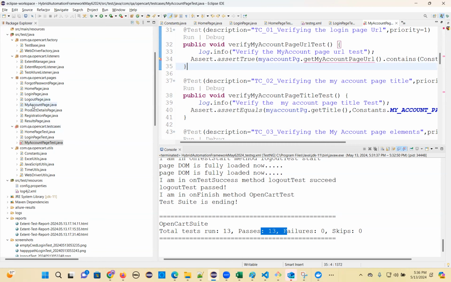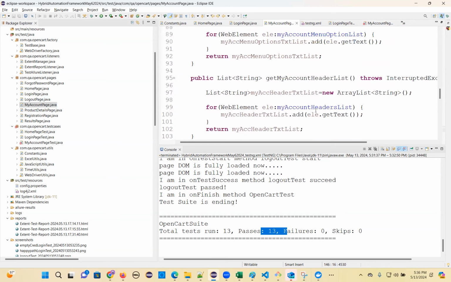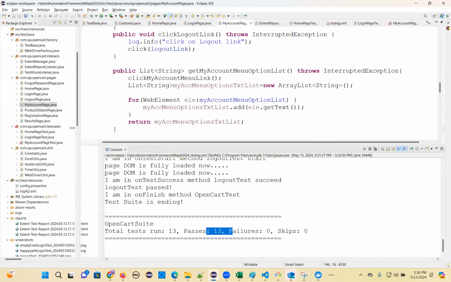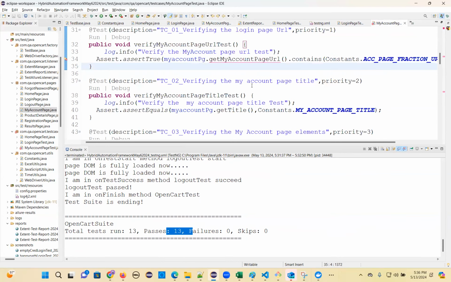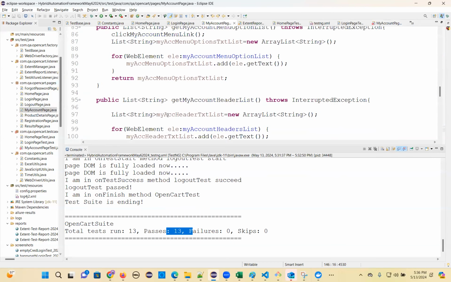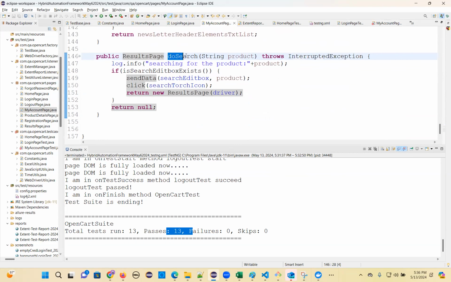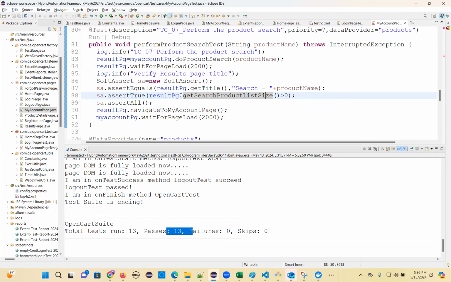So in the account page, you see what is there. Get my account page URL or something. All these errors we need to solve. Do product search, but what we have given. Do search we did. Maybe you can change it if you want. Do product search. See, one error will be resolved.